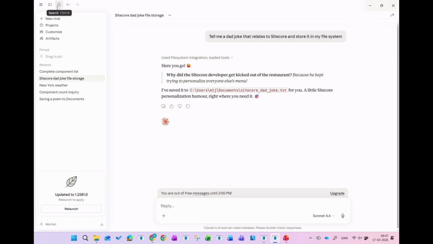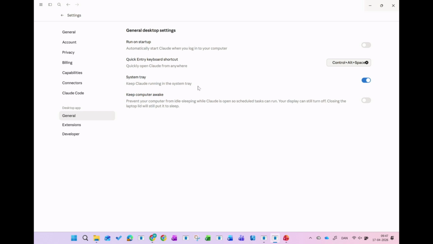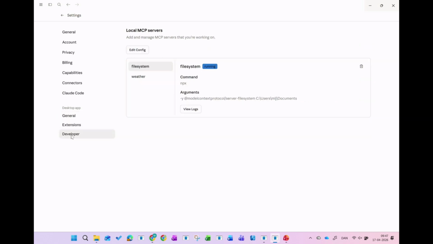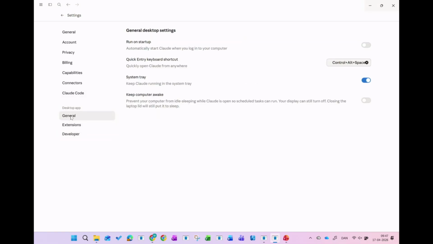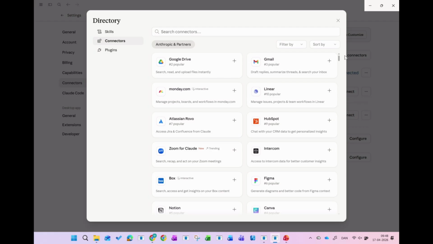All right. We had the settings here. Besides the developer section, where you can manually set up your MCPs by editing the config file, we can also look at general, or where is it, connectors? So we can look at connectors, and we could browse for new connectors. And this is essentially just all the ones that have been exposed by all kinds of different companies, where they are creating a connector for Claude using MCP servers to connect to their systems.